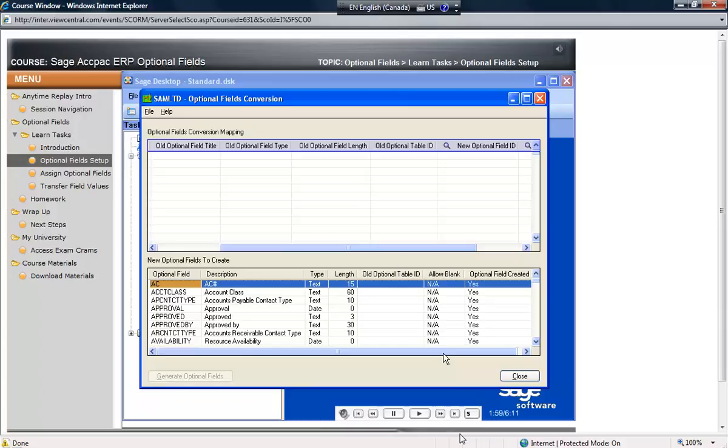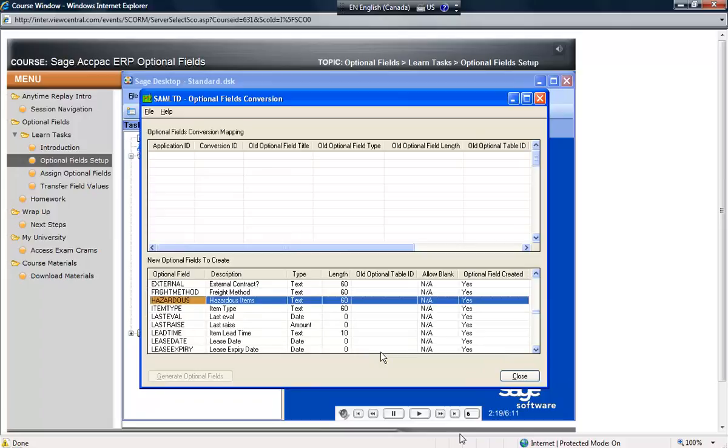If there were optional fields listed in the section at the top, simply indicate which optional fields are to be converted using the yes/no column here, and click the Generate Optional Fields button at the bottom left corner of the screen. The system creates those optional fields in the new format and converts any field values.